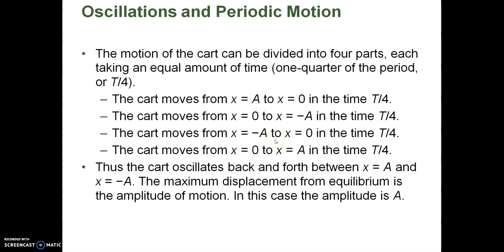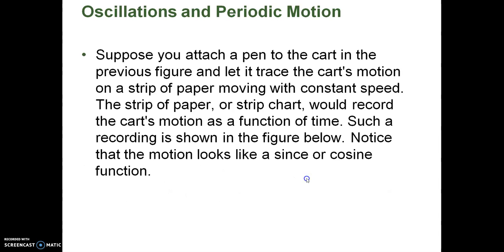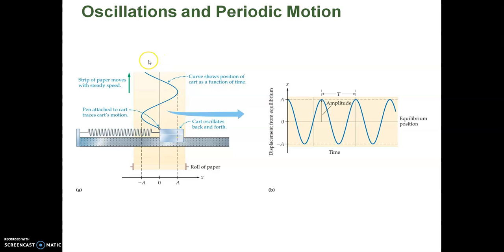You add up all those little pieces and you get the total. Of course, you can break it down into an infinitely small number of pieces and get the integral again for you calculus survivors. Now, if you would actually attach a pen to that mass and have it draw on the table beneath it as it's oscillating, maybe have a scrolling tablecloth underneath it or some such, you would see that it traces out a sine wave as it starts.